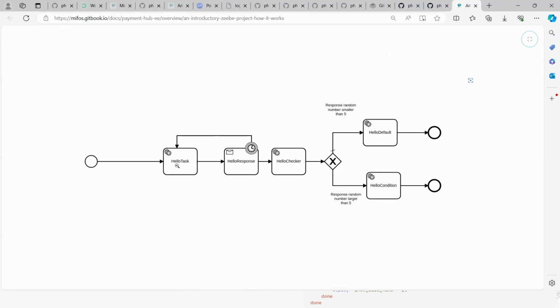You could see that this particular BPMN starts a task as a hello task, and then over here it waits for a response for a certain time. Here you could see that it is time bound. So if a response does not come back within certain time, it will abandon the process and start again. But if a response comes, then it proceeds to the next sequence, and it will start hello checker, whatever the process may be.